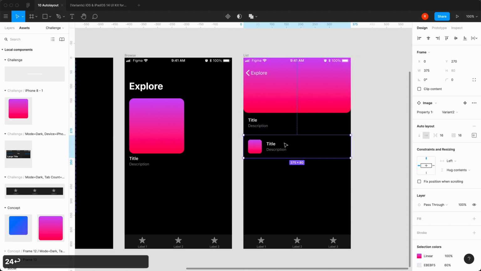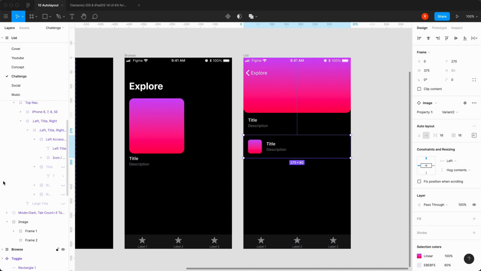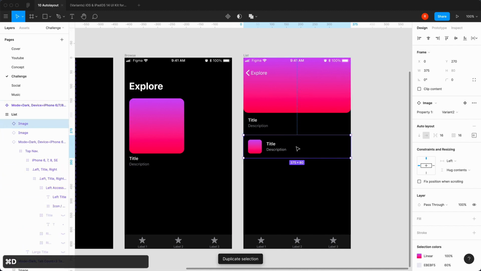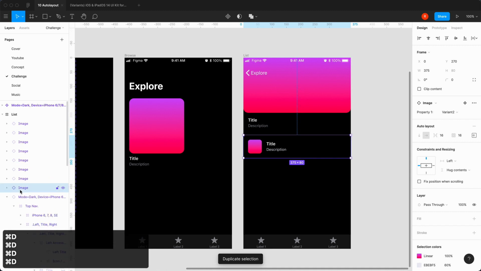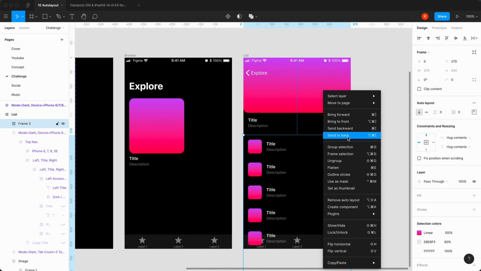Okay, and then what we're going to do is we're going to duplicate this. So Command D. Let's see how many times. Let's say 8 times. So we go to list view, wherever list view is hiding. So we're going to go Command D. That's 2, 3, 4, 5, 6, 7, 8. And then what we're going to do is Shift A, and that just immediately created a list view. How sweet is that? That's just super quick. And we need to then send that to back.